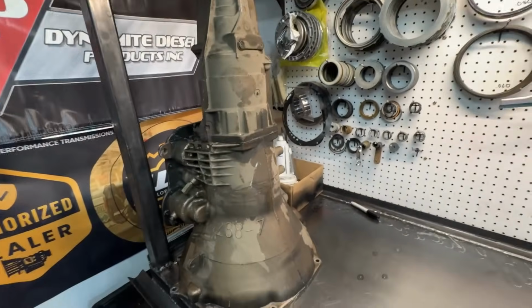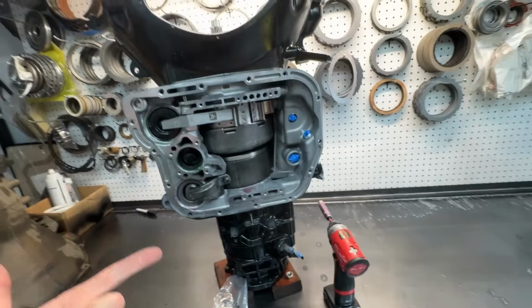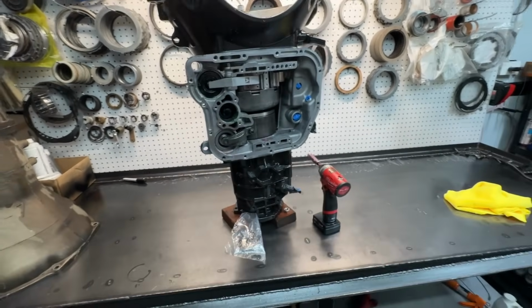A little degreaser, she'll be good to go. This thing took 2.5 hours to clean. Sucked. But either way, again, we did +1 in the overdrive, +1 in direct with a thick reaction plate. And Ryan, if you're watching this video and you're nervous, it's not that we couldn't have done it a different way. I really want that thick reaction plate for the amount of weight that you're towing. This transmission is going to see a lot of heat.